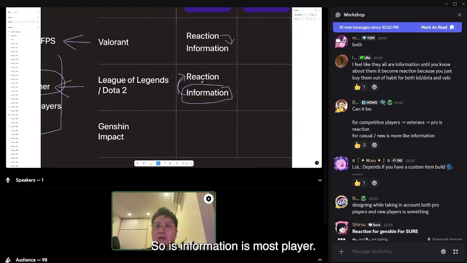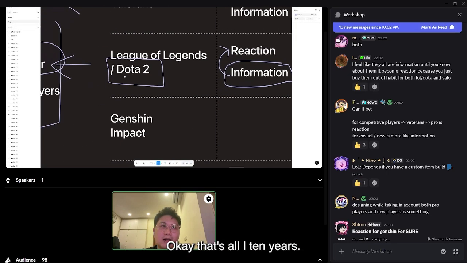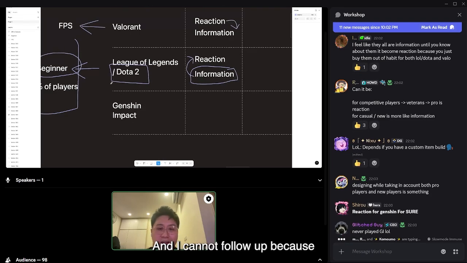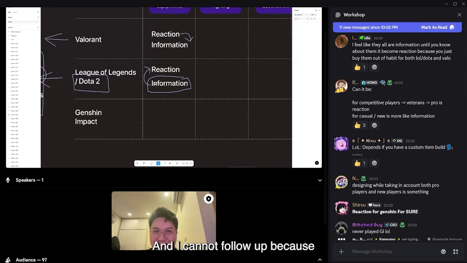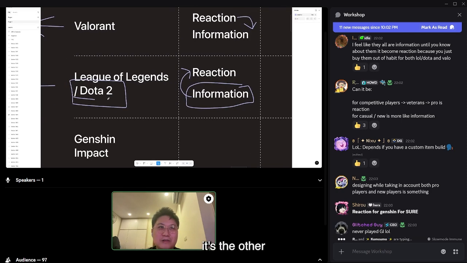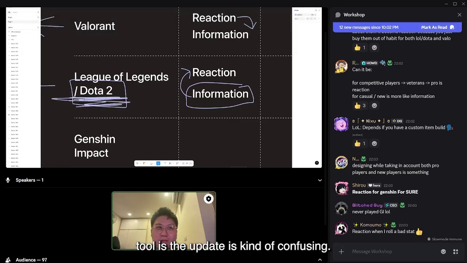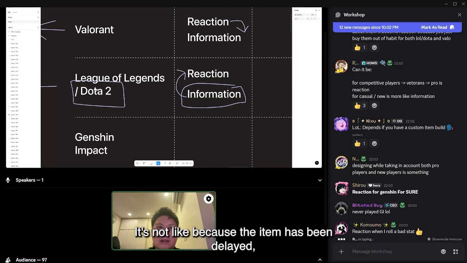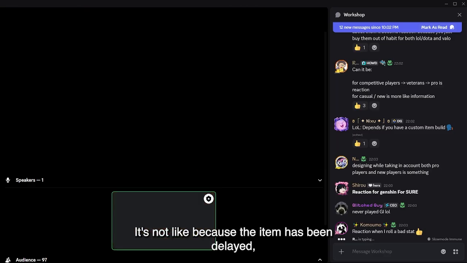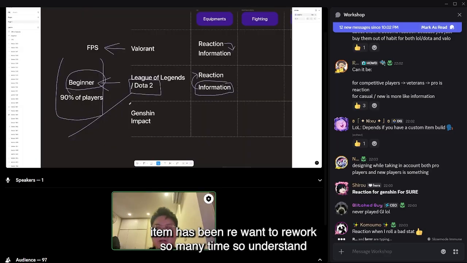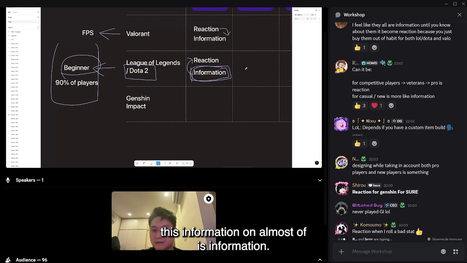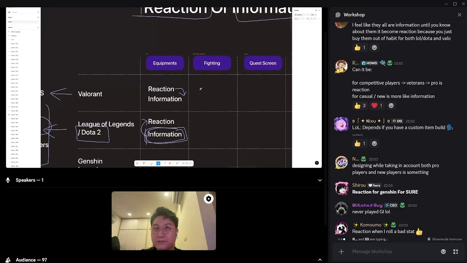So information is a must. I've played Dota 2 for like 10 years, but I cannot remember all of the items because it updates day by day and I cannot follow up. Every Dota 2 update looks like a new game. It's not like League of Legends, where the items have been delayed and reworked so many times. So almost all of them is information.